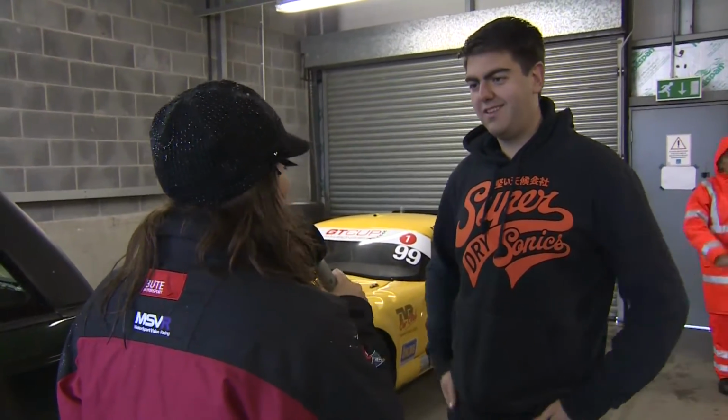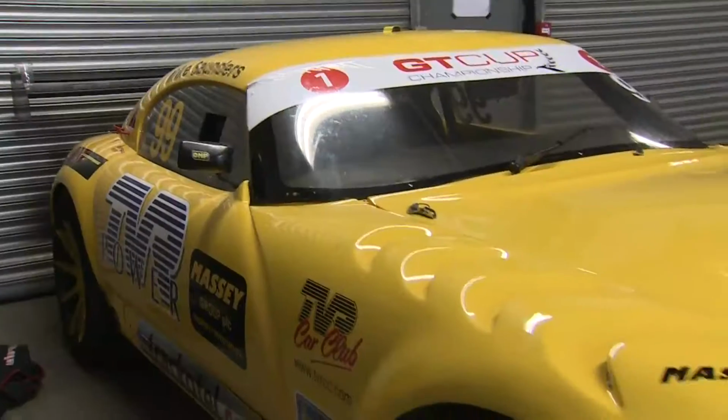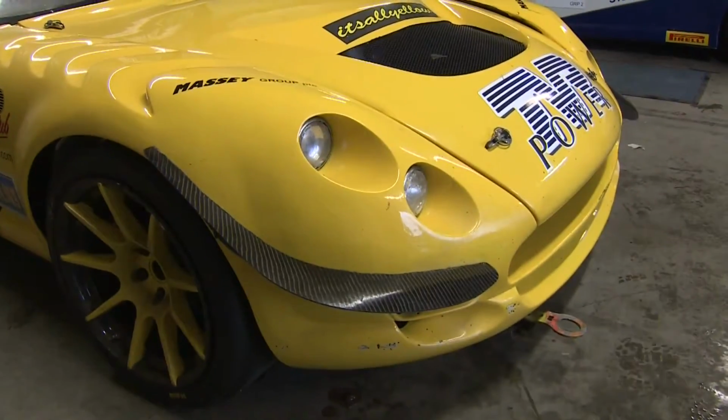Well, Mike, good to see you and the TVR back in GT Cup this season. What have you been up to over the winter? Lots of developing, trying to make it go a bit quicker for the new Class 1. We've added some different front aero to the car just to try and get a bit better turning. And we've taken all the weight out that we had to have last year, which has been lovely to drive the car as quick as it should be, which has been really good fun. A lot of testing, just trying to get the speed up. And it's worked. The car's going well.